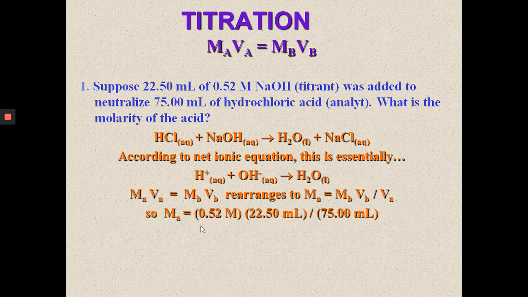So I'm going to plug in my numbers: the molarity of the base, times the volume of the base, divided by the volume of the acid. Technically, the volume has to be in liters to make this equation work. But as long as you make your volume of acid and base the same unit, it doesn't matter if you use liters or milliliters. They cancel out each other anyway. Reporting two sig figs, 0.16 molarity.